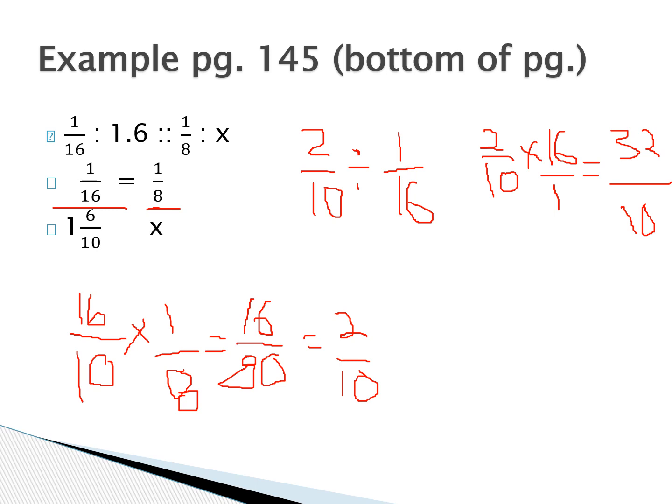So I say, how many times does 10 go into 32? 3. And then I have this 2 left over. 2 tenths. And then I'm hoping that you recognize this can be further reduced to 3 and 1/5. Okay, so this is also all written out here on page 145 to reflect back to if you're having a hard time following my scribbling, but I try to explain it a little bit more as we go along.